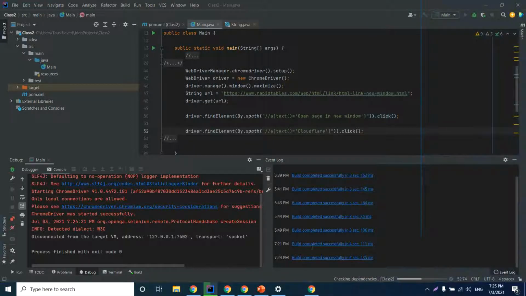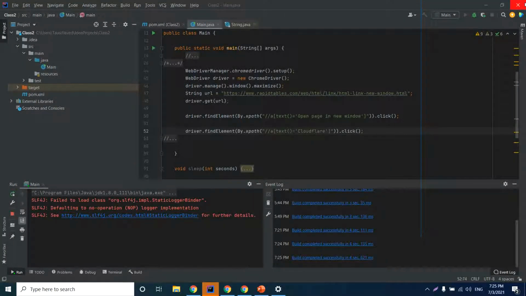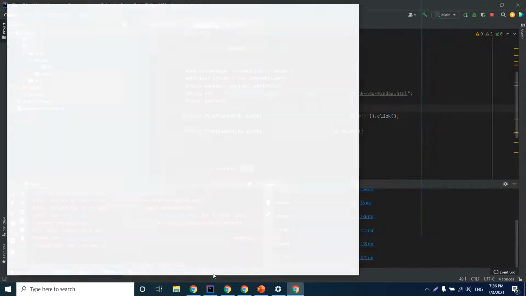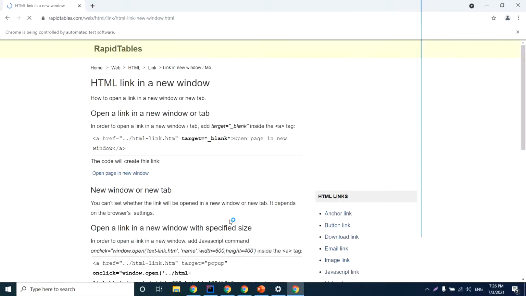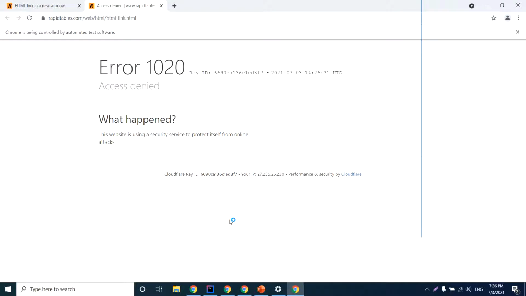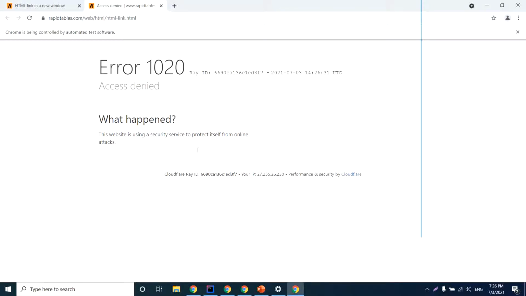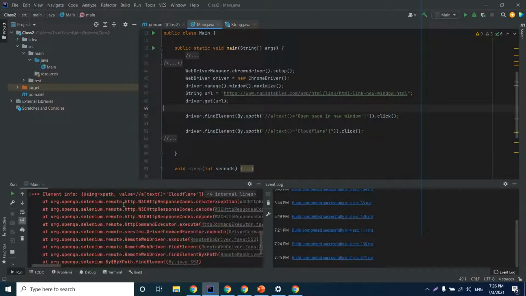Let's close the previous windows. So here our first click worked, and the second click never happened, and we have an error here.